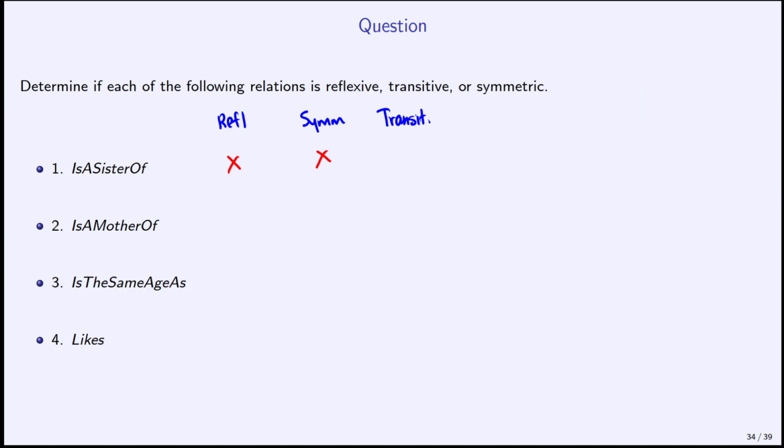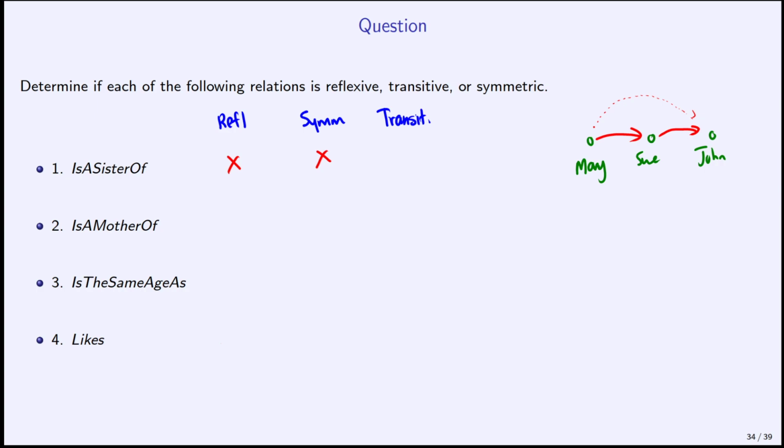Finally, the last one is transitivity. So we're going to have to draw three people for this. Let's use Mary, let's use Sue, and let's use John. So we're going to assume Mary is a sister of Sue, and we're going to assume Sue is a sister of John. Now, because those two things are true, is it necessary that Mary is a sister of John? And when we do this, let's think in terms of a family without anything weird going on. There's no remarriages, there's no incest or anything like that. Let's just pick a very simple family situation without any complications.